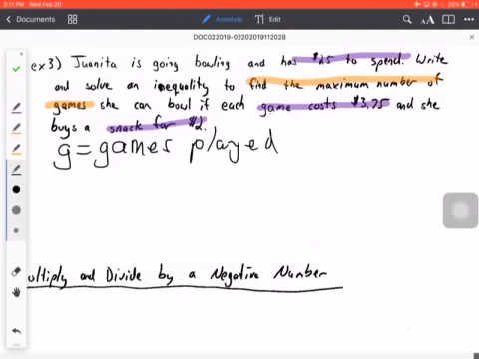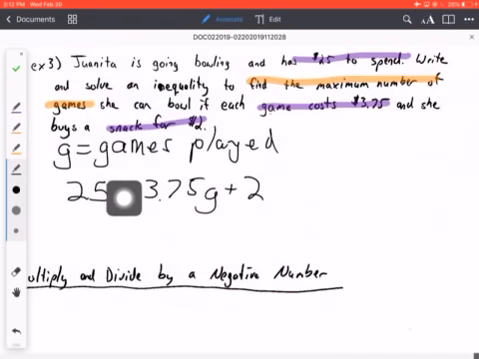Now we're going to write an inequality, but we're going to pretend like we're writing an equation. So I have $25 to spend. I'm not going to put an equal sign between here. So $3.75 per game plus the $2 for a snack. Now here's where it gets a little bit interesting, because I need to find out what symbol to put between here. If she has $25 to spend, she could spend the full $25, which means it could equal $25. But we cannot spend more than that, which means the 25 has to be greater than or equal to 3.75g plus 2.